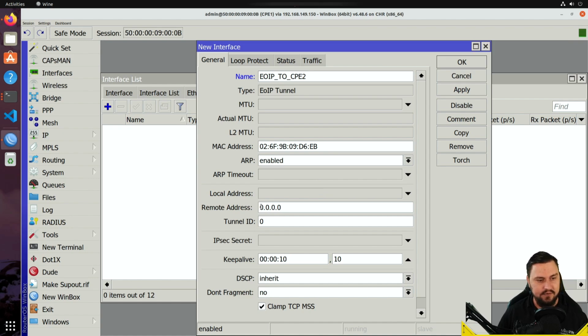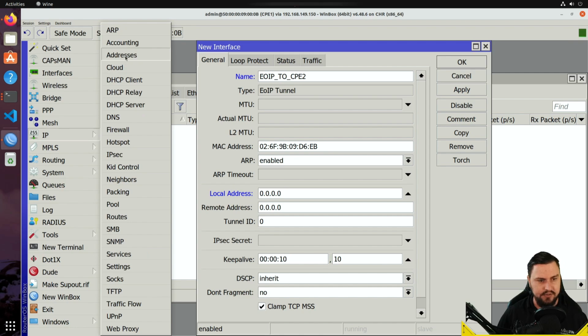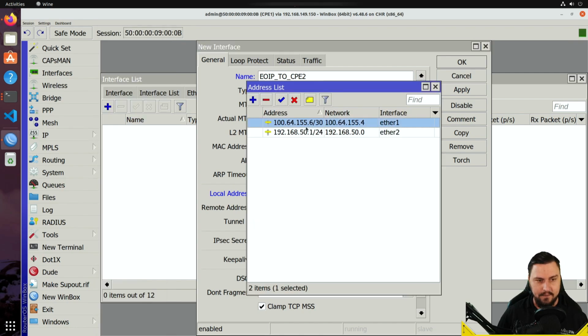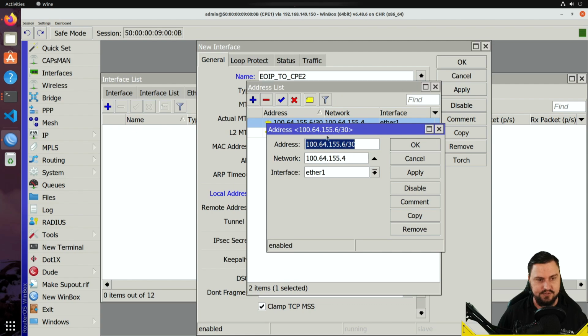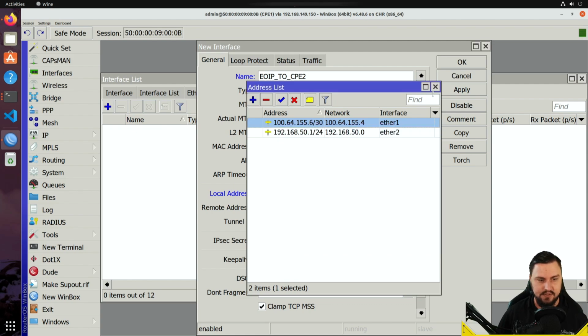Now you can set stuff like your remote address, your local address, and your tunnel ID. Now you don't need to specify the local address when configuring EoIP, but it is sort of a nice thing to do. So let's just set that as well. My local address, I'm going to set that as my public, my WAN address, which is 100.64.155.6.